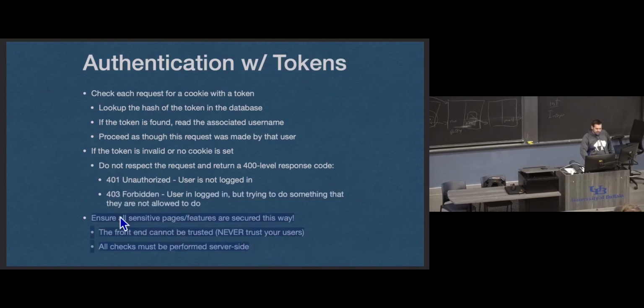And none of these checks can be front end. I hope this one is self-explanatory. I added it to the slide, and it got way too much text on the slide because of it, too. But hopefully I don't even need this, but never do any of these checks client side. There is sometimes a temptation to have your endpoints just serve up all the data and then have some code on the front end that says, well, since it's this user, they're not allowed to access this data, so we're going to filter that out on the client side.